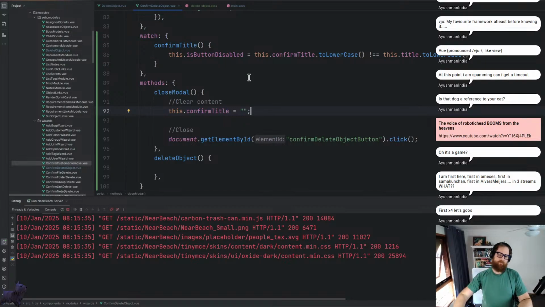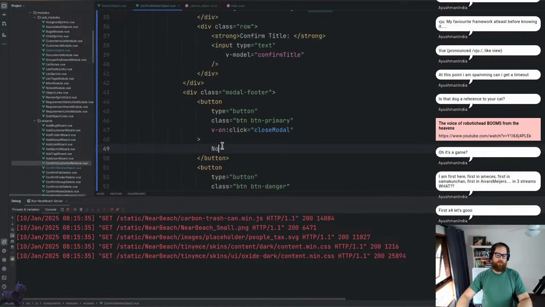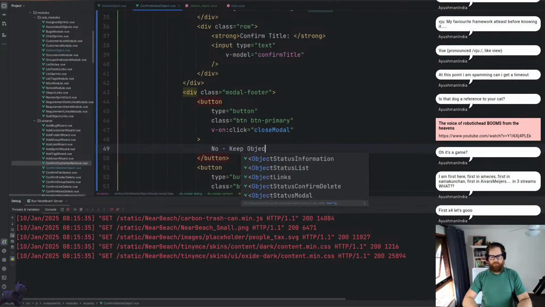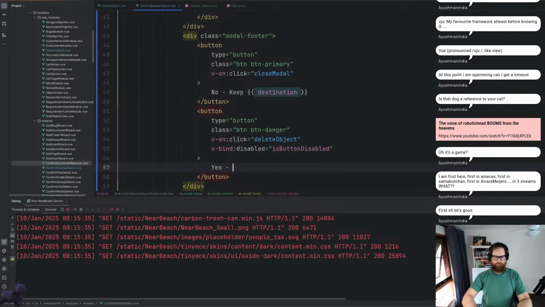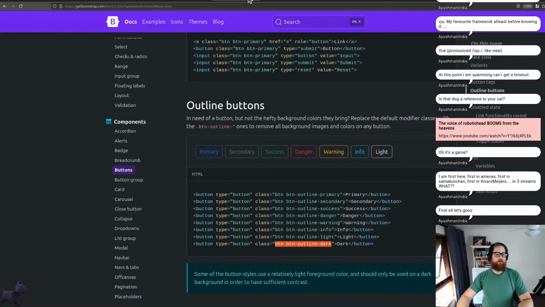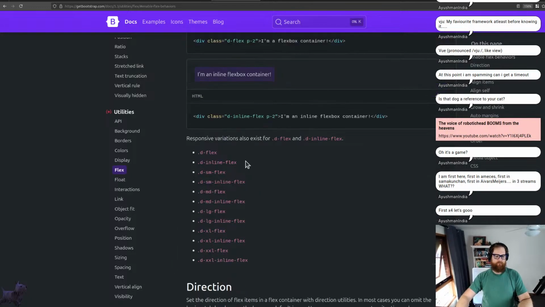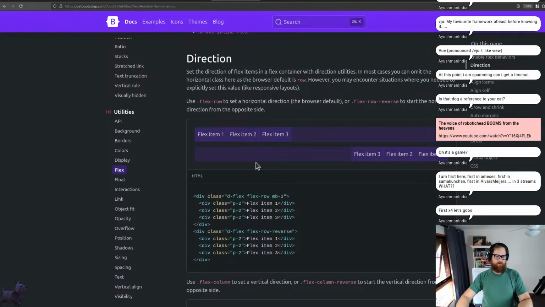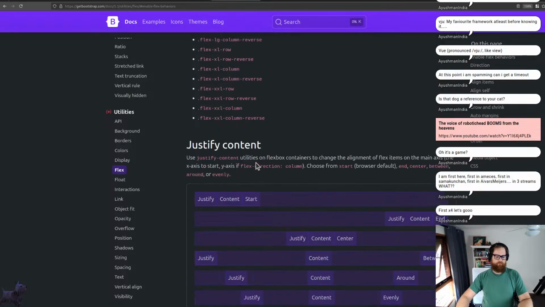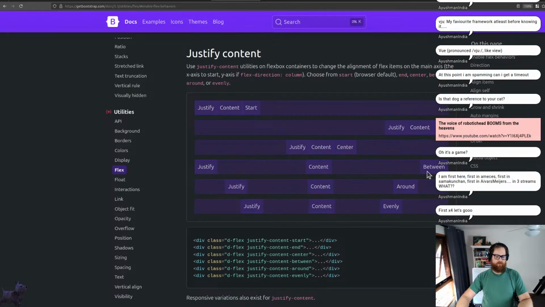Yeah, anyway. So I want to make these keep object. And then I know Bootstrap has a flex behavior. We want this one.